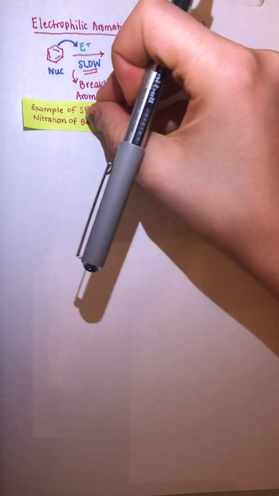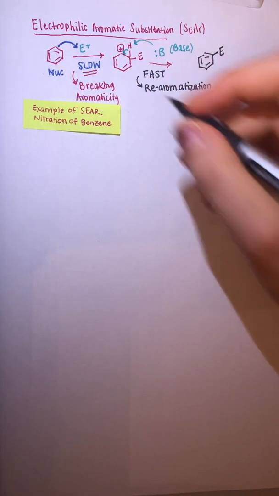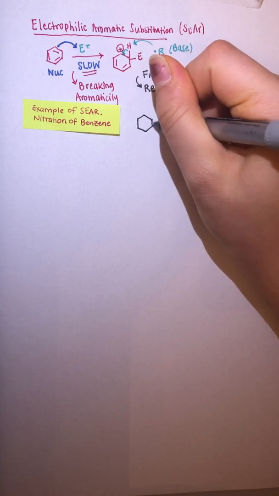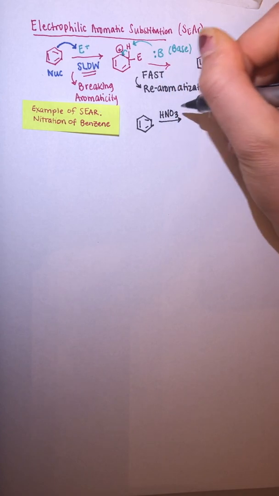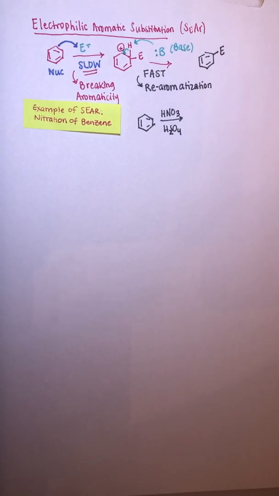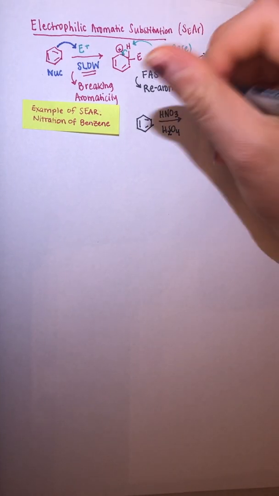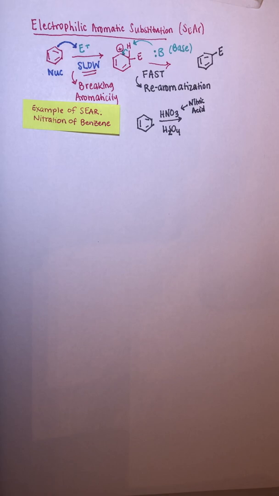Okay, so an example of this reaction could be the nitration of benzene. So I'll just put that there, and we'll see an example. Overall, this reaction looks like this. This is just the general one, and I'll do the mechanism as well. So we have HNO3 and a strong acid, H2SO4 in this case. HNO3 is called nitric acid. We need it to add the nitration product on our ring, as we'll see in a moment.